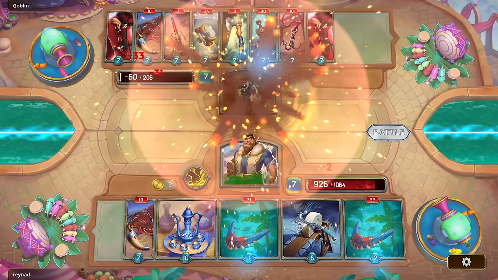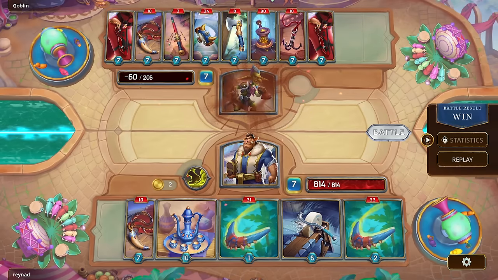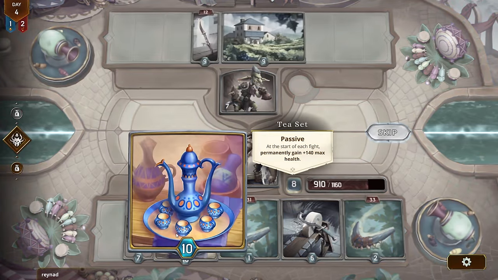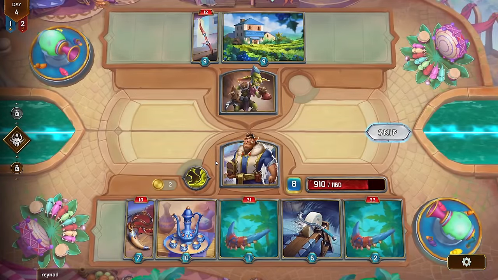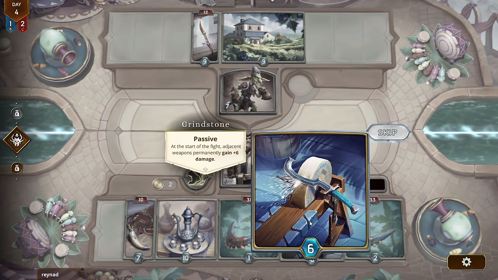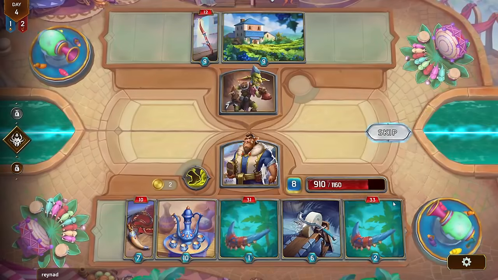All right, so we're doing pretty well. I mean, we're scaling. We have a lot of scaling items, right? T-set is buffing our max health aggressively every fight. Keep in mind, you also level up after every fight. That's what this blue number indicates. So I'm level 8 right now. Every time you level up, you also get more max health. And then every fight, this grindstone is making these weapons stronger. So even though they're not leveling up, they are getting more permanent attack.